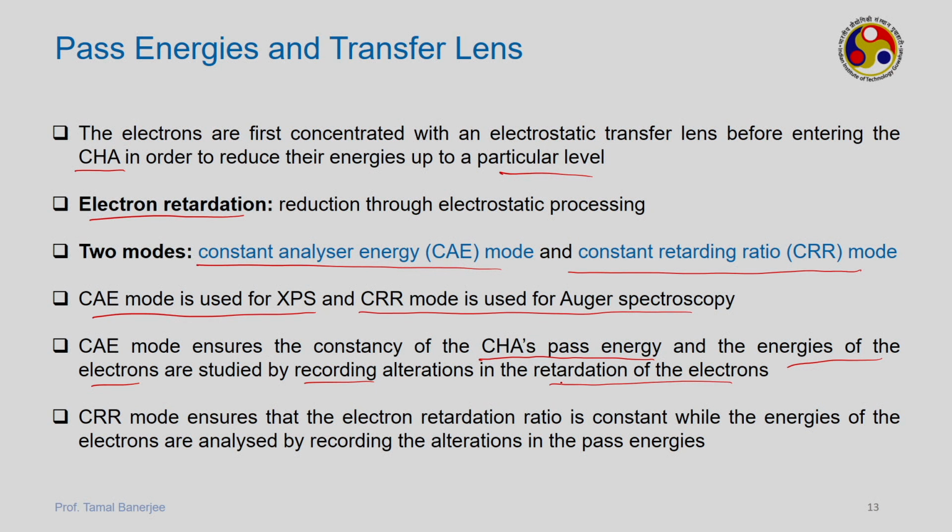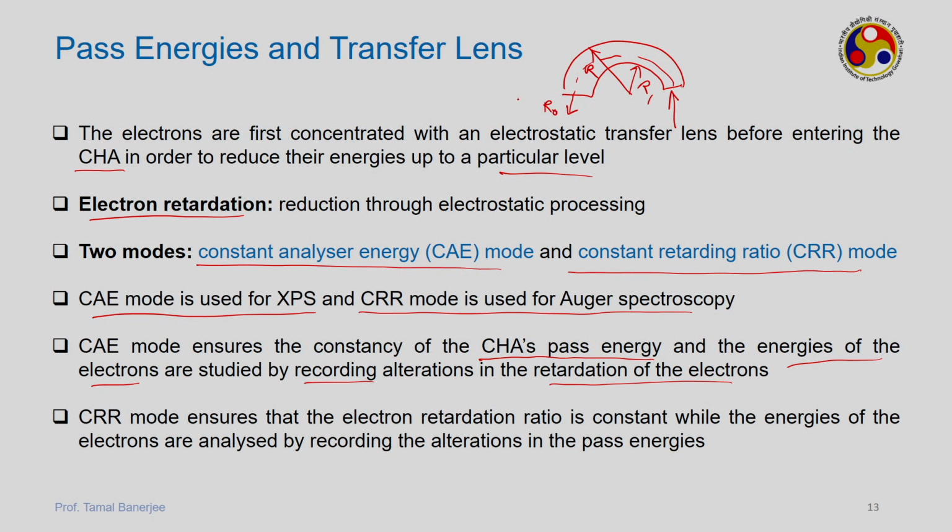So, while the electrons enter, if I draw here the same thing, you may understand. This is suppose R1 and this is R2. It means if the electrons enter here, it is going out at R naught.